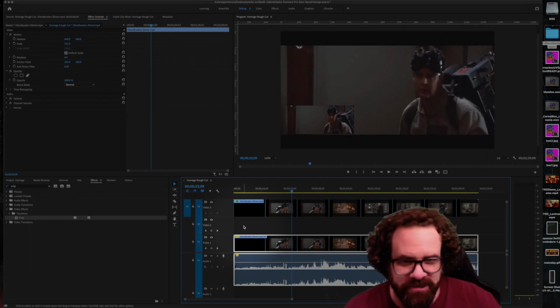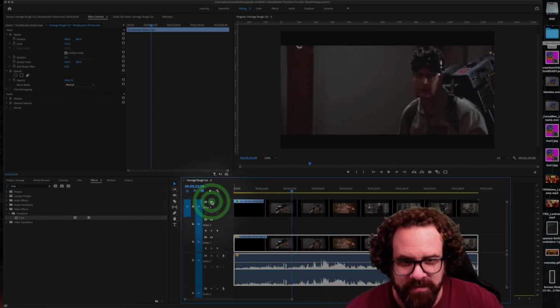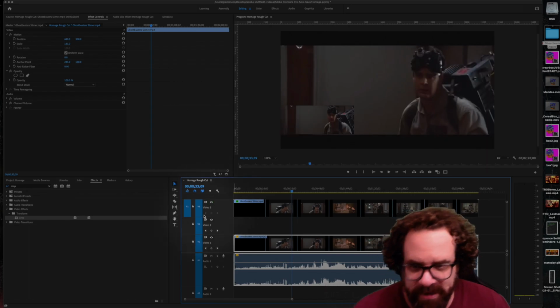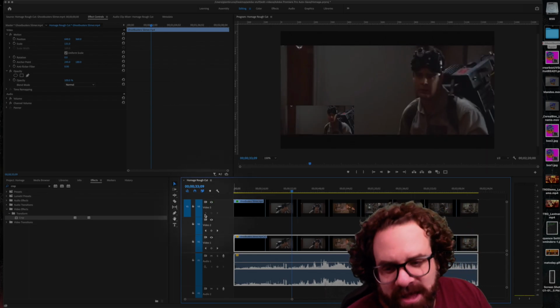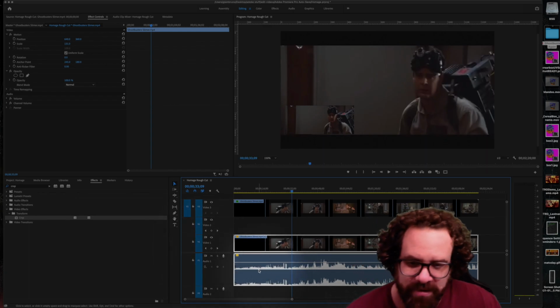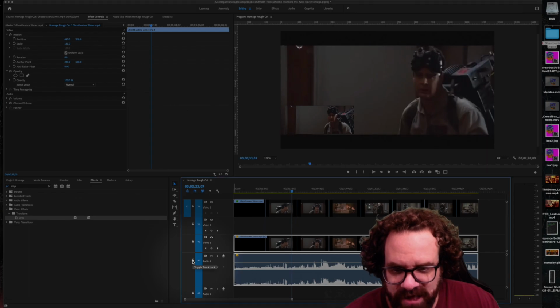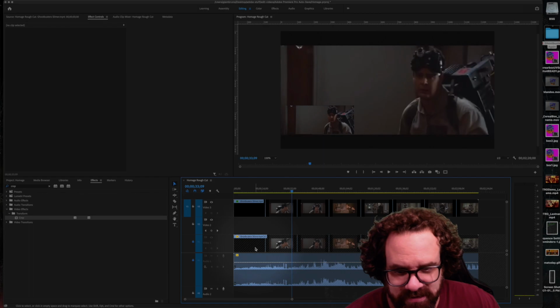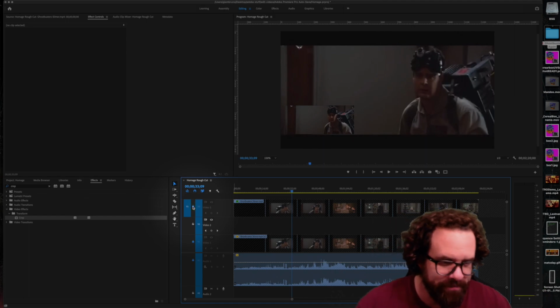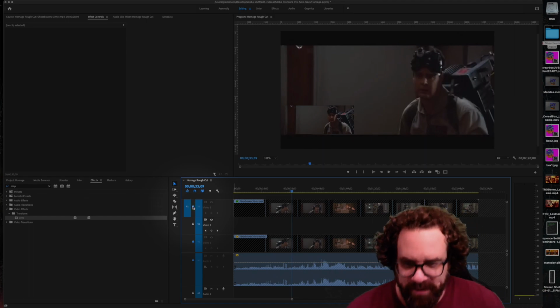I got my picture-in-picture on top, looking good. I got my picture below just for good reference so I can see what's going on and make precise decisions. And my audio's nice and set up. To be safe, lock it. So you're going to lock A1. You're going to lock V1, these little locks here, and then you get these little slanty lines, which means you can't mess with it. And I'm going to lock V3. So just in case I'm not paying attention, I'll make sure that those are done.